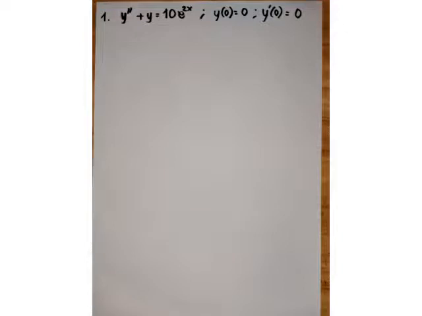Okay, so the method that you will use depends on the g of x. Kung pwede yung gamitin na method, ay nakadepende siya sa g of x. So if the g of x, or the right term of our equation, is under the trial particular solution of our undetermined coefficients, we can use that method. If not, if it is not one of them, we can use variation of parameters.